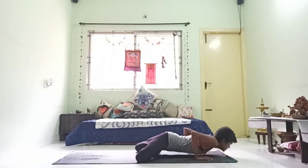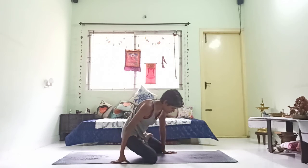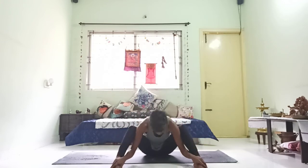Palms beneath your shoulders. Push yourself back, walking yourself back. And bringing the hip down. Stretching both the legs out. Let's keep the knees bent, feet on mat again. Hold on to your ankles. Let go of your head. Let the upper body become heavier.